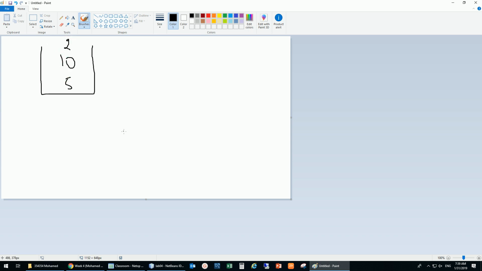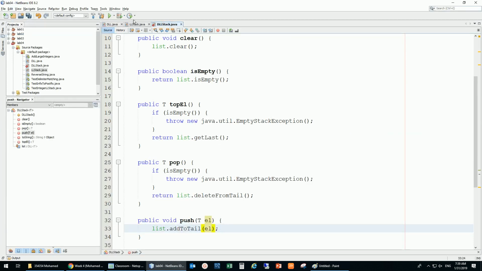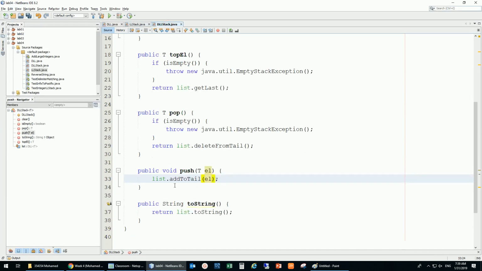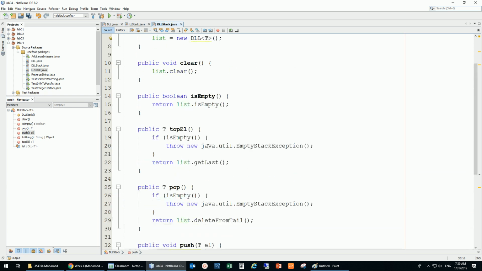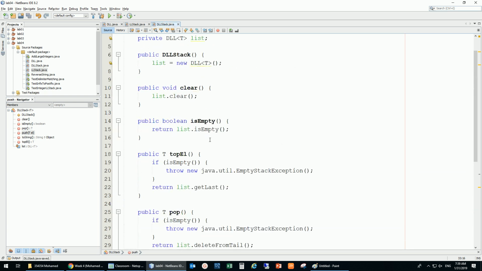But if I use the double linked list, I add 5, then I add the 10 to the tail, and I add the 2 to the tail. So when I pop, I need to pop from the tail. That's the idea. When I corrected it by using add to tail here, it's going to work the same way.